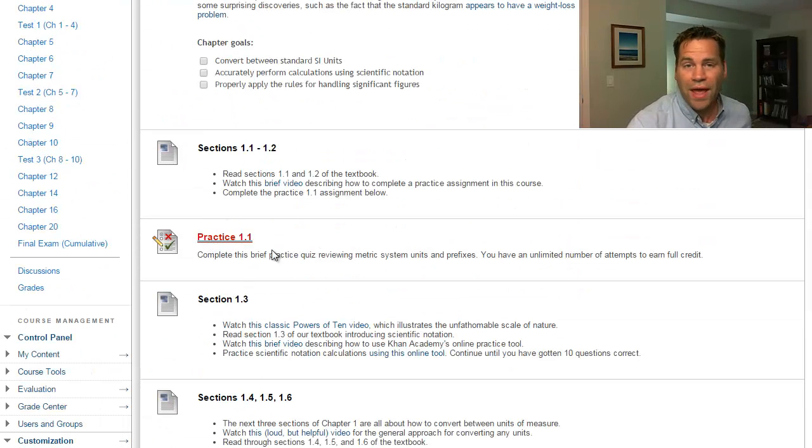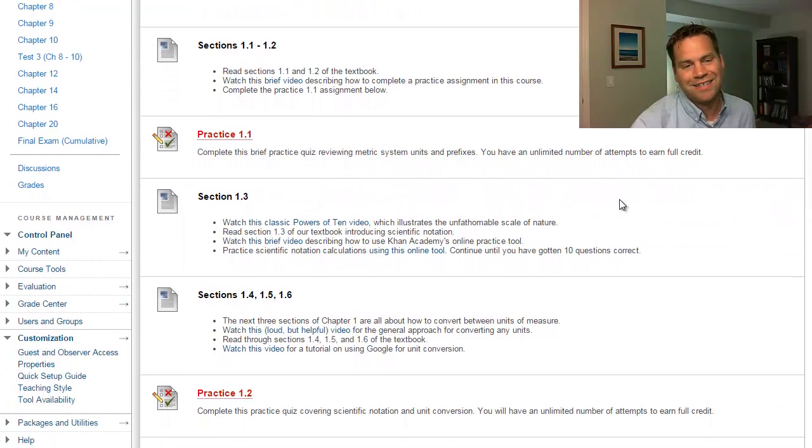Now what you notice in red, those are the assessments through this chapter. There's a few different kinds. Okay, there's practice assignments. These practice assignments are really there to help you master the content. They are graded, so you need to complete them. They're not practice in the sense of, well, do them if you want. No, they're graded, so you definitely want to complete them.